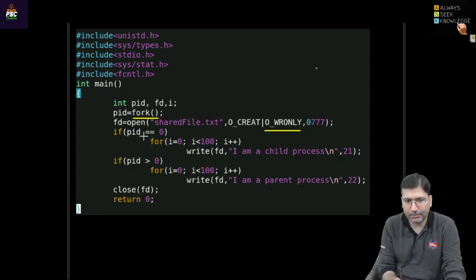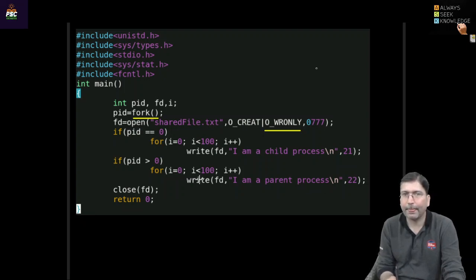If I'm comparing PID equal to 0, that means my child process is trying to write this line inside shared file.txt. And here I'm comparing PID with greater than 0, which means this block of code will be executed by the parent. So the parent process tries to write this line 100 times.